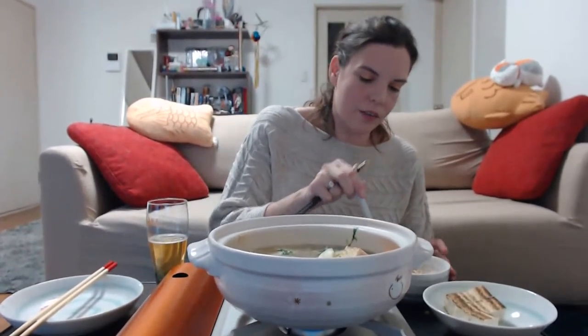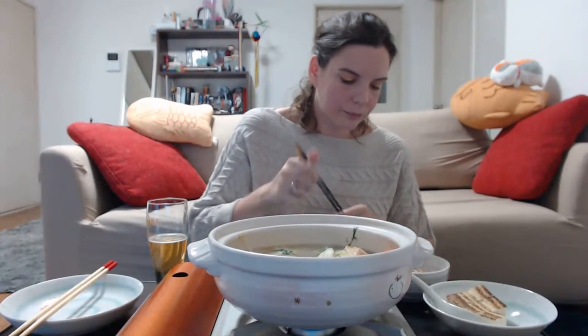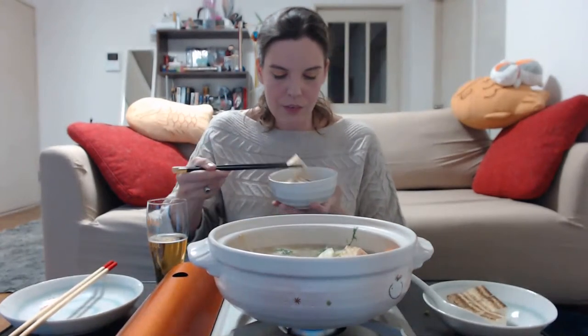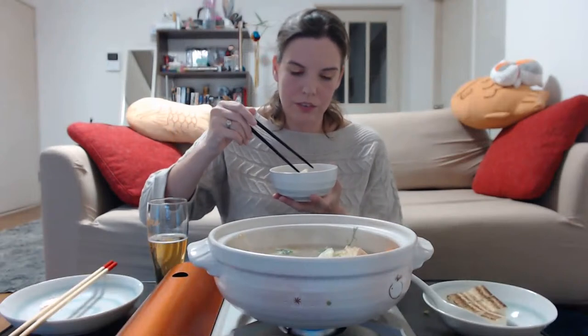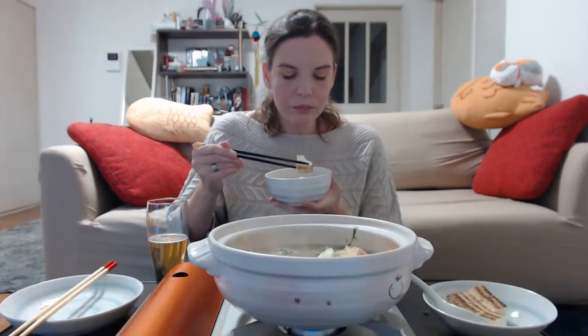All right, let's see what this tastes like. Let's get raw meat on it. Let's put it over here. All right, let's see. What should we try first? Tofu? Let's try the tofu first. That's pretty good. There are 8 million types of tofu. I have no idea what kind I was supposed to use in here. So I literally just looked at the packaging.